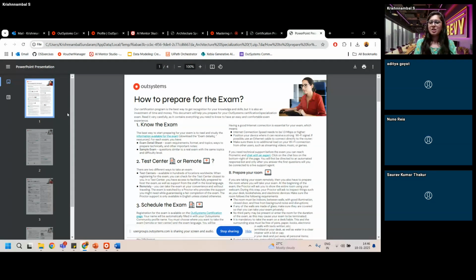I understand this document is very lengthy, but I highly recommend you go through or skim it at least once. I'm not asking you to go through this document every time for every certification or specialization exam, but just go through it once, because missing these details often makes people end up losing their certification attempt.